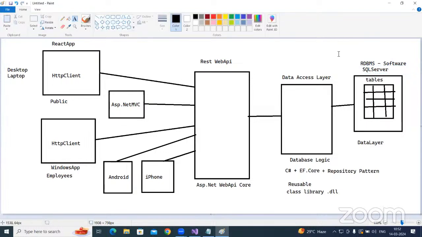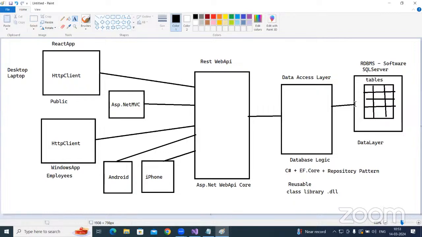Now suddenly they want to replace this SQL Server with MySQL. What is the problem? This data access layer is designed by considering the database as SQL Server.